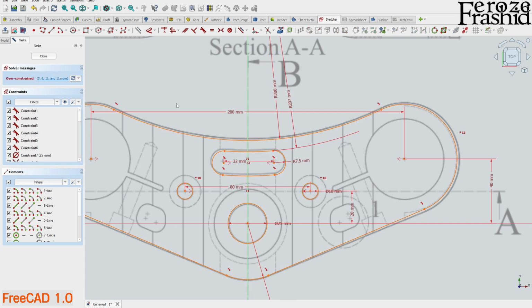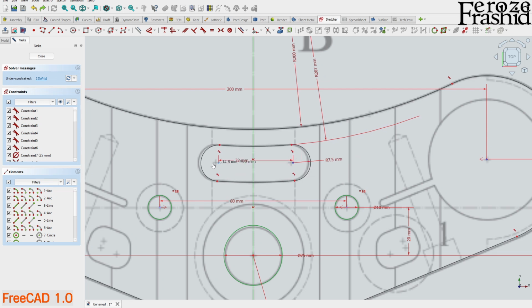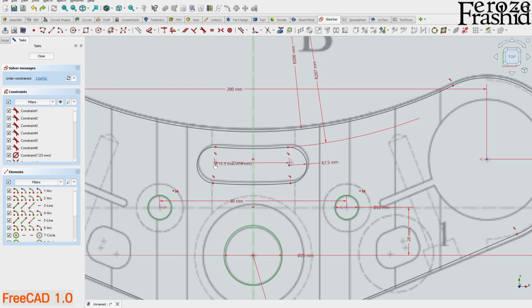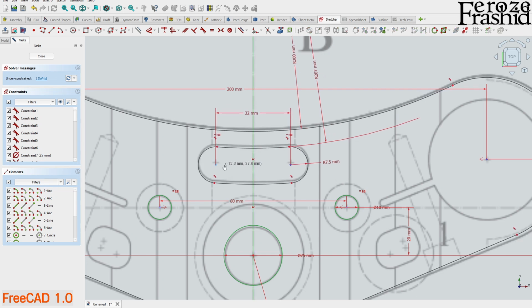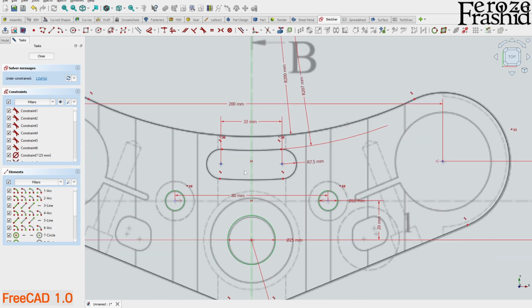And we have over constrained something, so let's take that out by Control Z and see what's going on. This is still moving. We wanted to apply symmetric, it is over constraining it. So we can do another thing. We can make these 2 points horizontal, and that's another way to actually apply symmetry, especially in the arc. So horizontal is H on the keyboard, or apply this button.